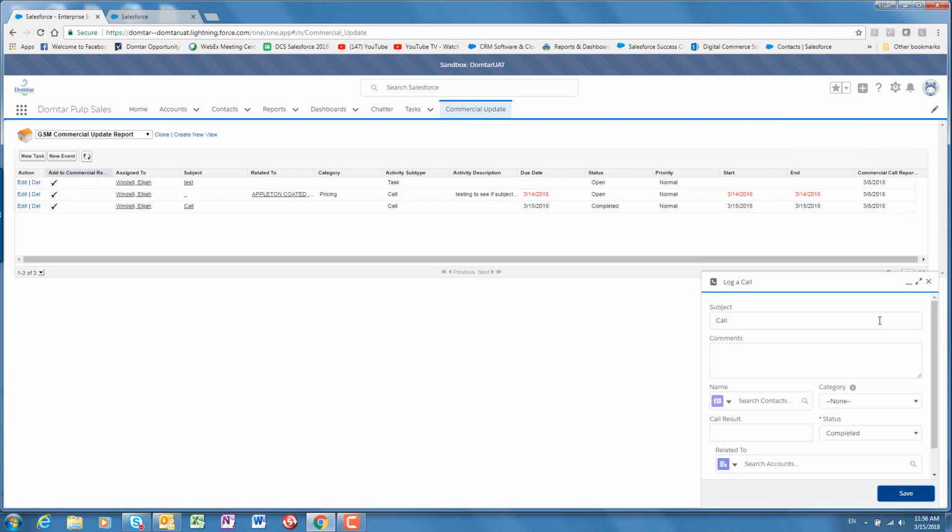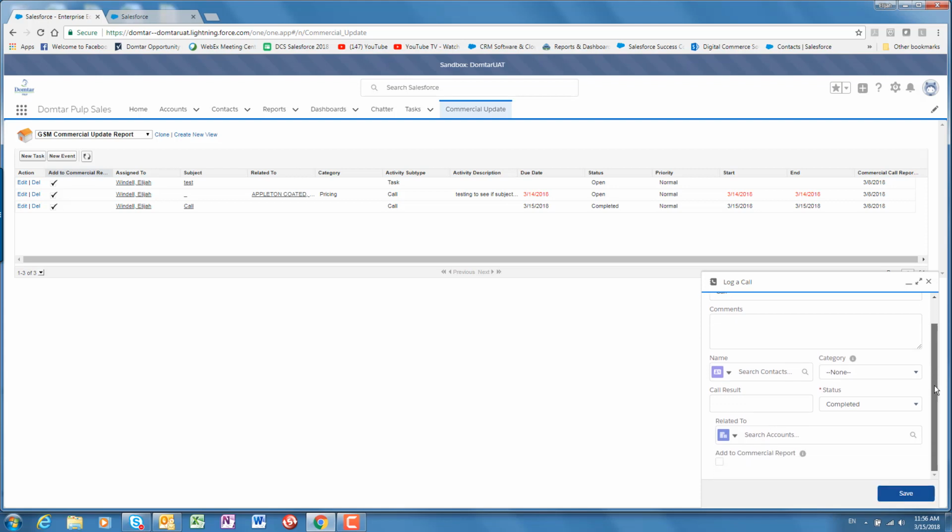So we're going to pull up one of these forms here, and there are going to be a few new things on this form compared to what you're used to. The first is this category section. Just like what you have right now, you have these weekly updates, these weekly reports, and you have different sections within that report. So you have pricing, demand and volume, contracts and proposals, projects, etc. We have installed those into Salesforce as categories.